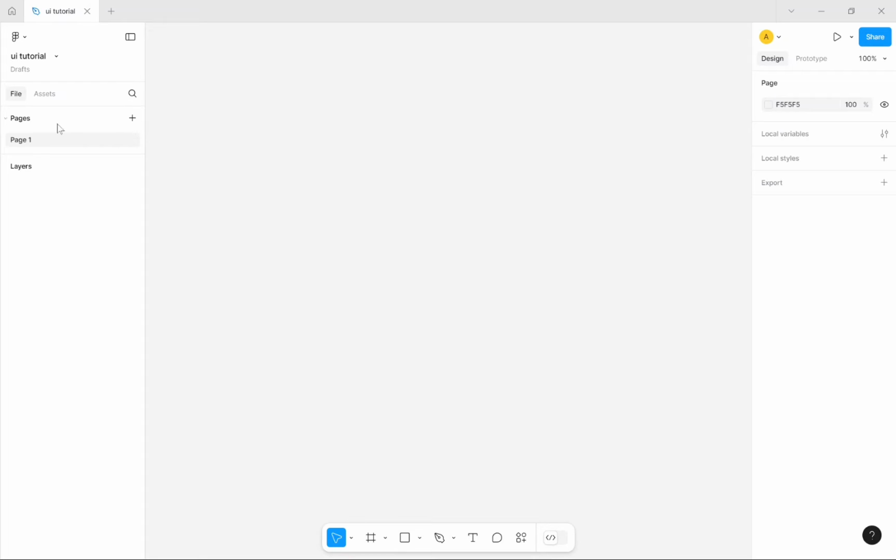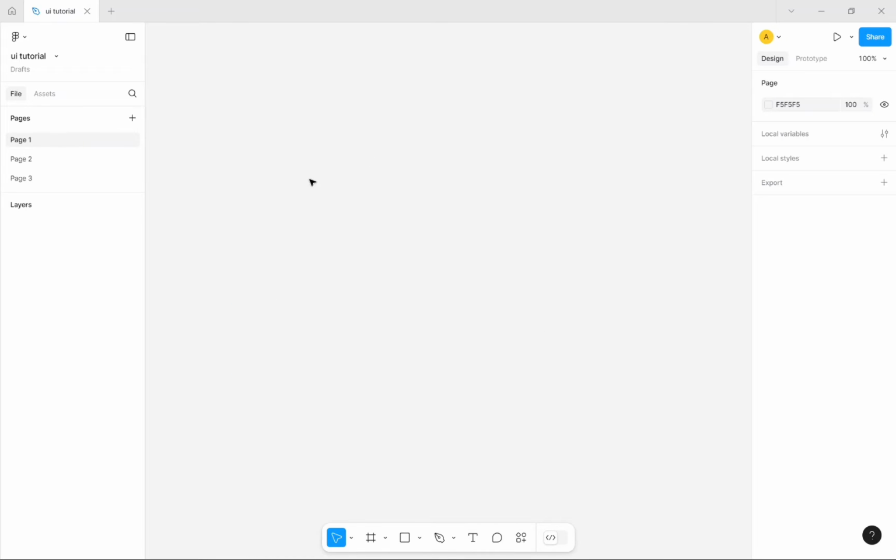Then we can add multiple pages. Imagine you are managing a UI for a big project. You would have different flows, and you would have different screen sizes. Like imagine you have one UI for phones only, then you have one UI for desktop. So you can put them on separate pages but in a single file via this. So if we click on this, you would have another option, then another option. Then you have to select one page, and then this is the empty canvas.